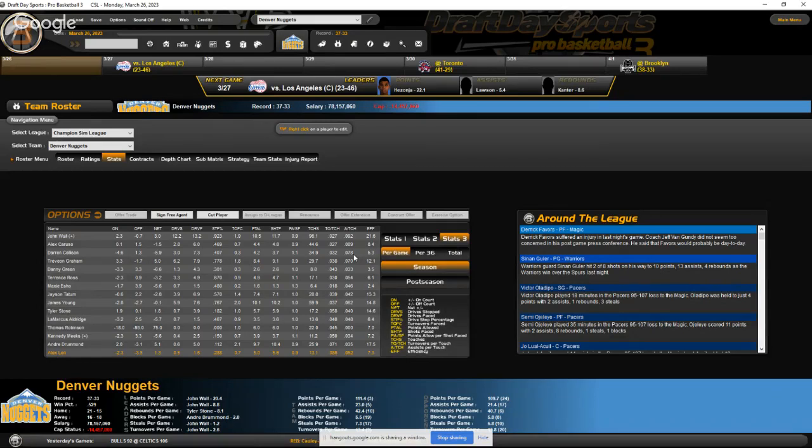Similarly, the next one, assists per touch, same thing. You may look at a player who doesn't have a lot of assists, but he gets a lot of assists per touch. It's just because he doesn't touch the ball enough. So it helps you see how good a player really is when it comes to taking care of the ball and distributing the ball. And then the final metric you get on this screen is the efficiency metric, which has its pros and cons and its major flaws.